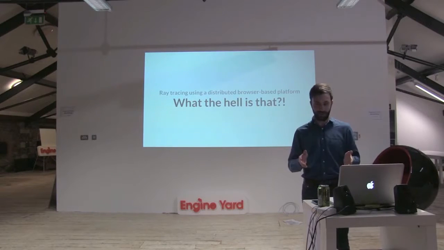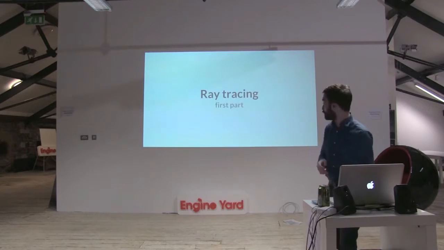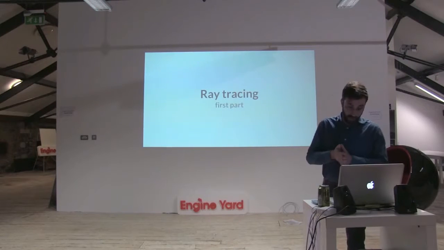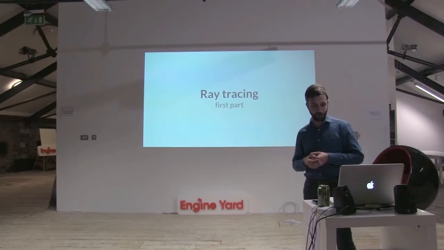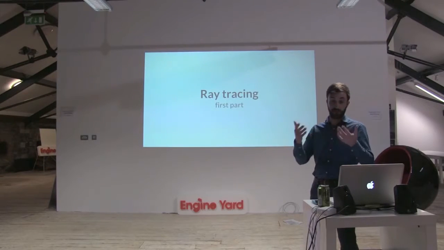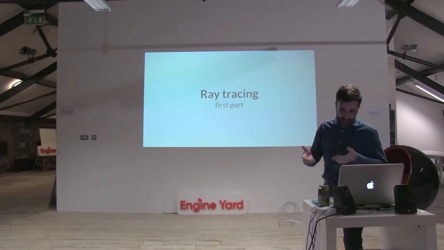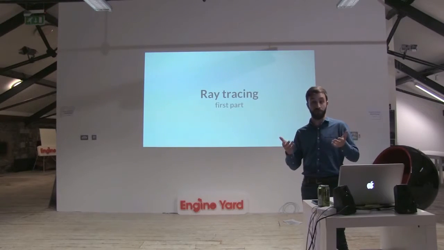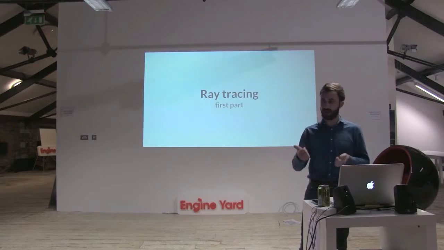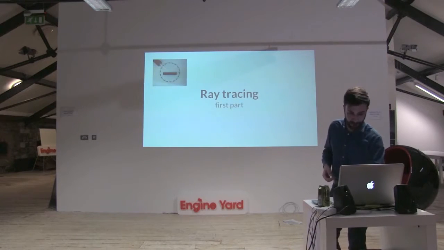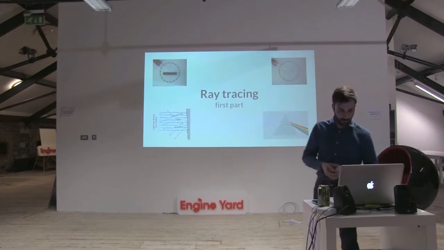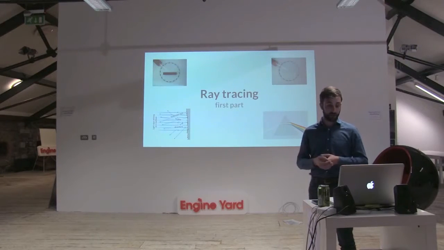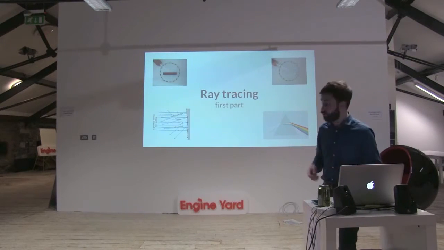So, I'm going to split it into 3 different parts, and we're going to start talking about ray tracing. Ray tracing is a technique used in computer graphics to generate photorealistic images by tracing the path of light through a virtual scene. And because it simulates the path of light, it's possible to reproduce a wide variety of optical effects such as reflection, refraction, scattering, and dispersion, amongst others. But the fact that we can reproduce these effects dramatically increases the realism of the render when compared to other rendering techniques.